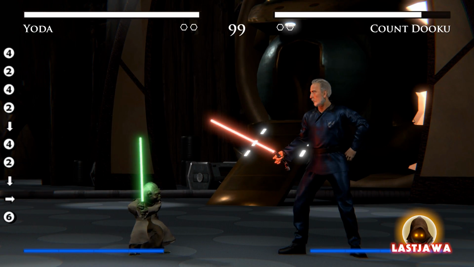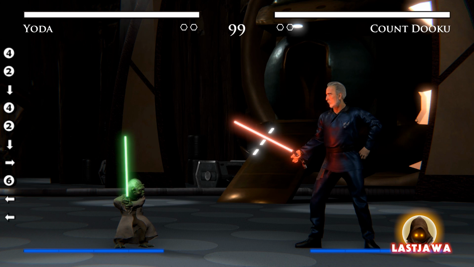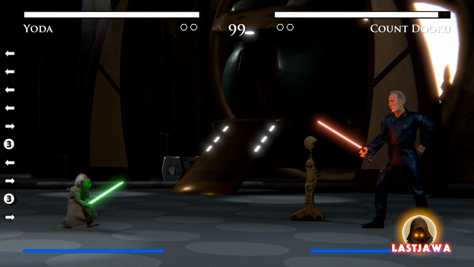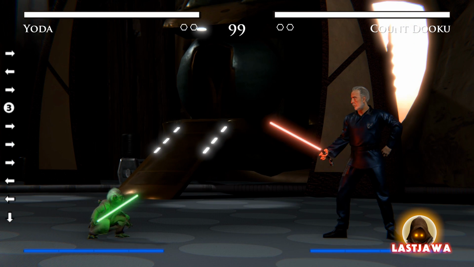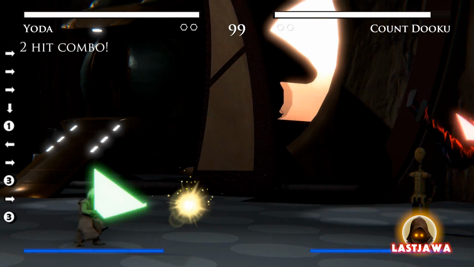He does this spinning lightsaber attack. And his basic projectile is a force push, which is just back, forward, and 3, just like Luke and Obi-Wan. And he also, of course, has his uppercut, which, in the same way as Luke and Obi-Wan, you can follow with the force push.